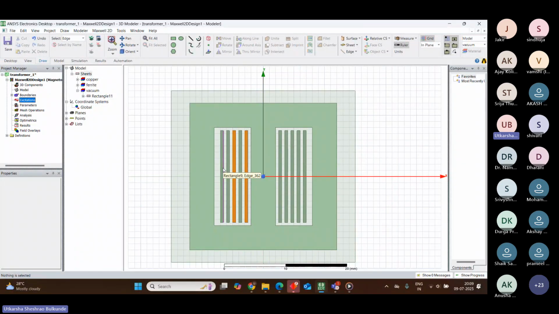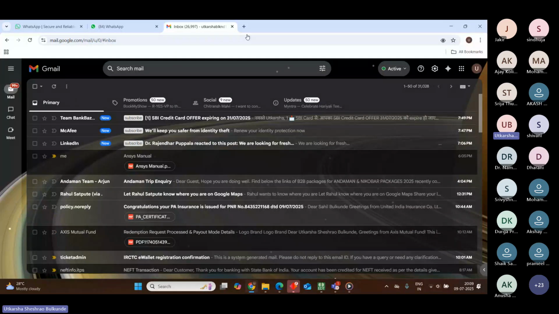This is known as interleaved winding. You can also read about the types of how you can wind the windings for a shell type transformer. Understood? Let me show you some, maybe you will understand it.